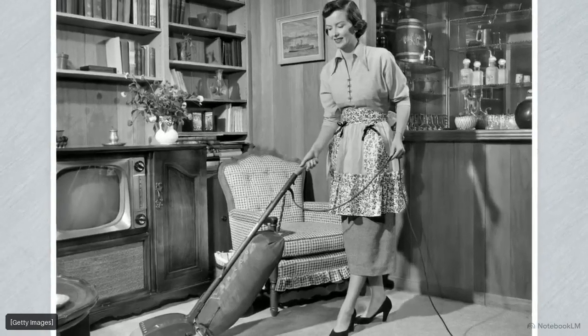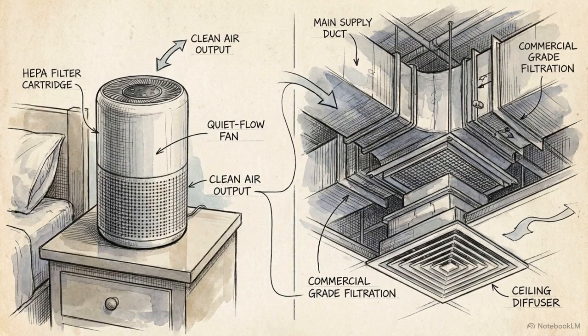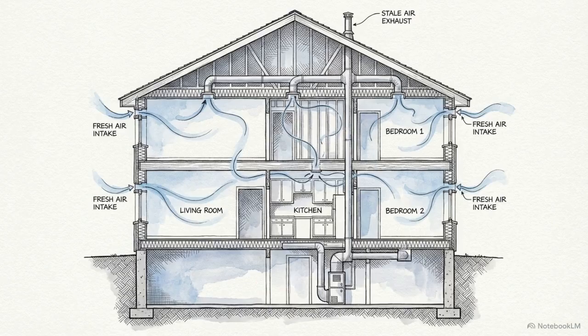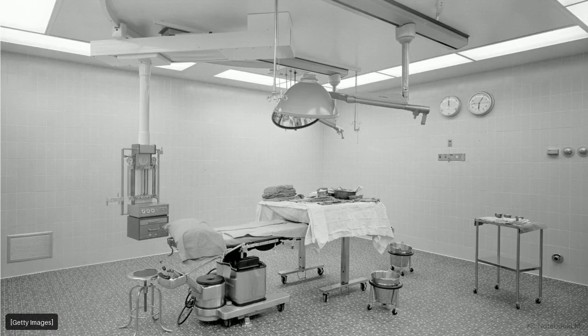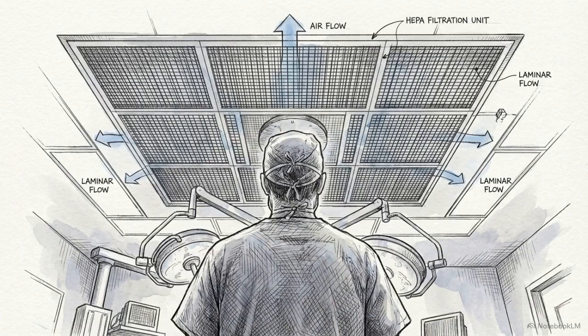You see the label on your vacuum cleaner, the air purifier in your bedroom, and the HVAC system in your office. The HEPA filter is deeply integrated into standard American domestic life. Yet this exact same technology is trusted in sterile environments where the stakes are life and death. Hospital operating rooms rely on these filters to prevent airborne contamination during surgery.